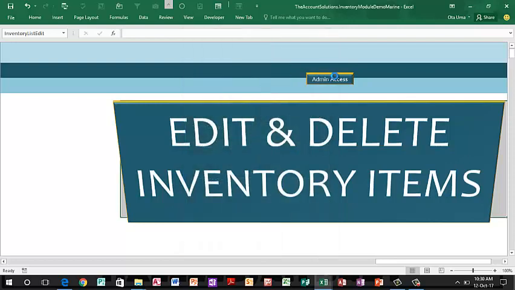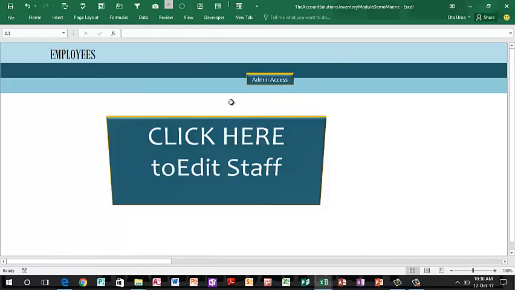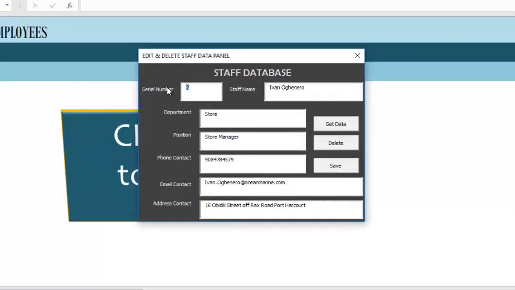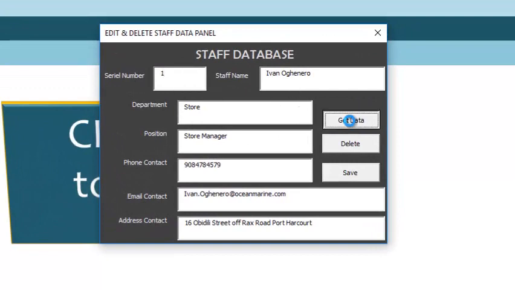Okay, you can also edit your staff. Come here, click here. Let's say staff number 2. Get data. See Ivan again. This is the guy here. Say staff number 1. Get data. You have Femi Koka as staff number 1. You can just edit the information you have on the staff.